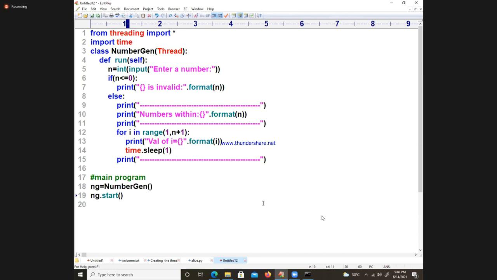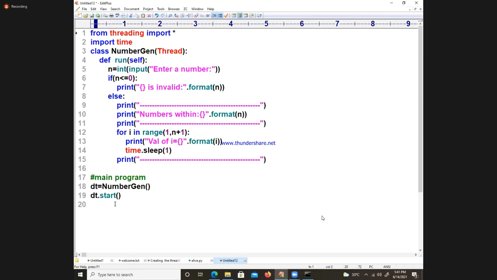So Dharam Teja, ng means object. Dharam Tej, dt dot start. Yes, sir. Now Dharam Tej understands that.